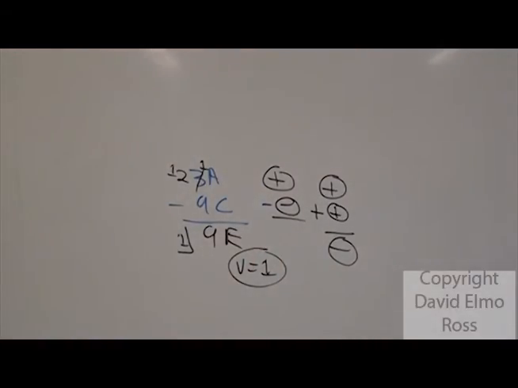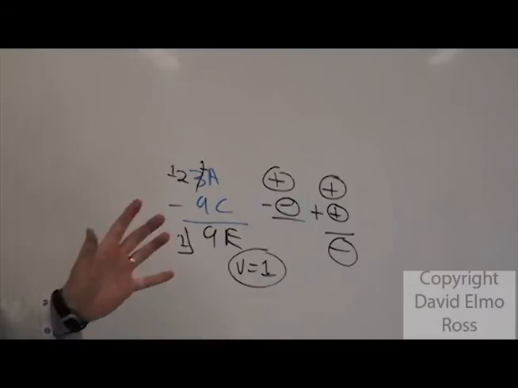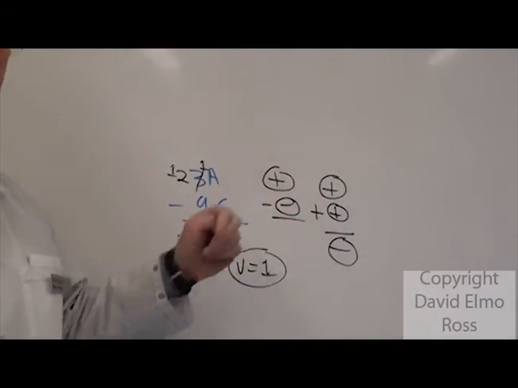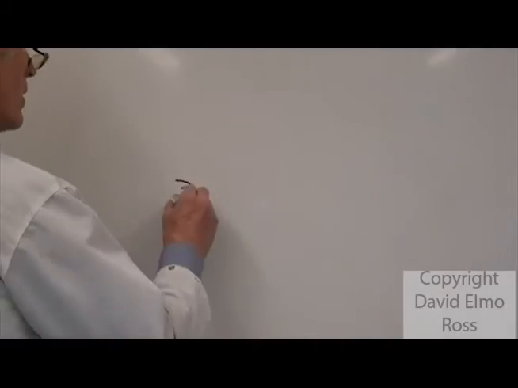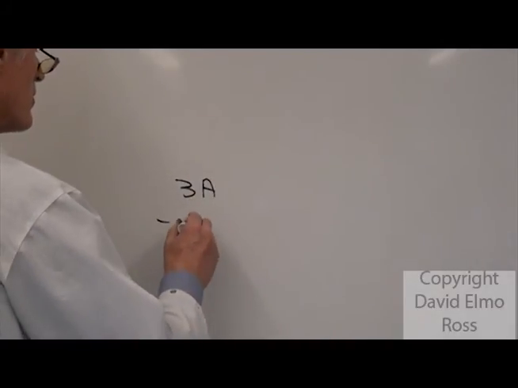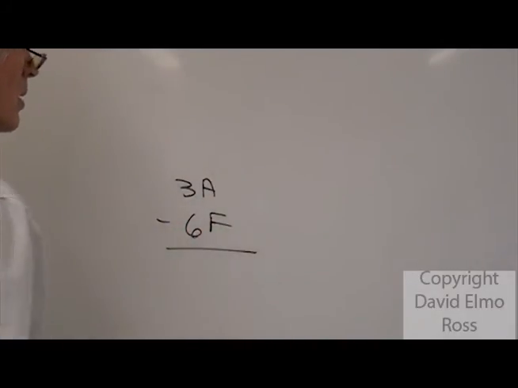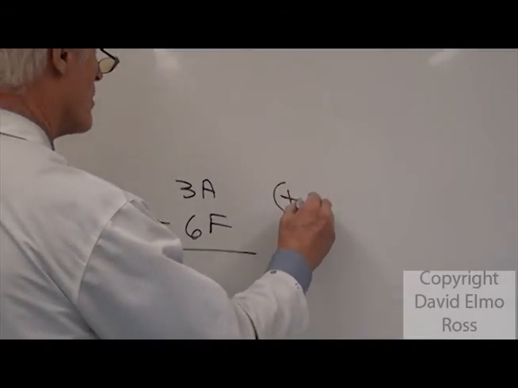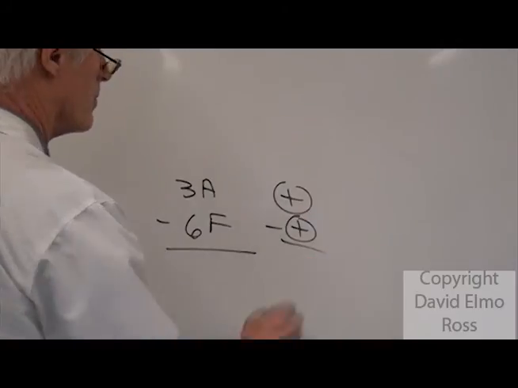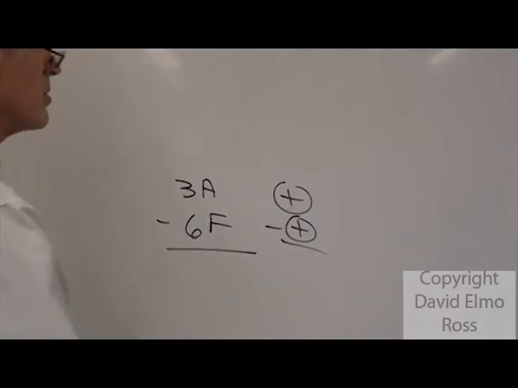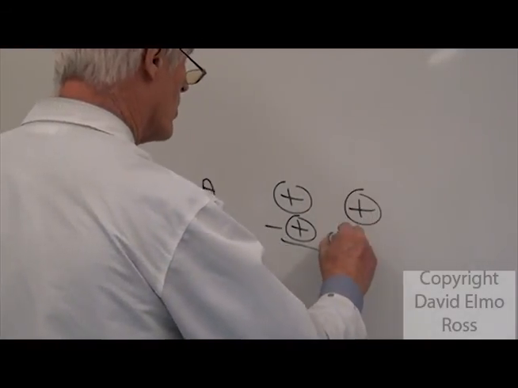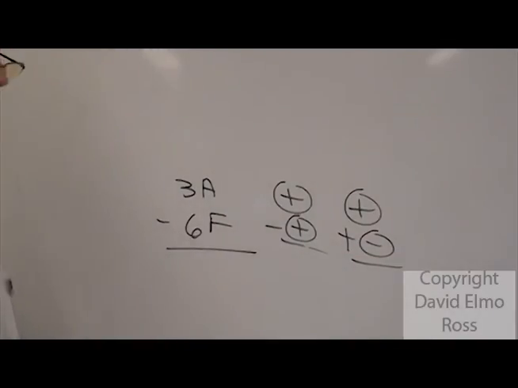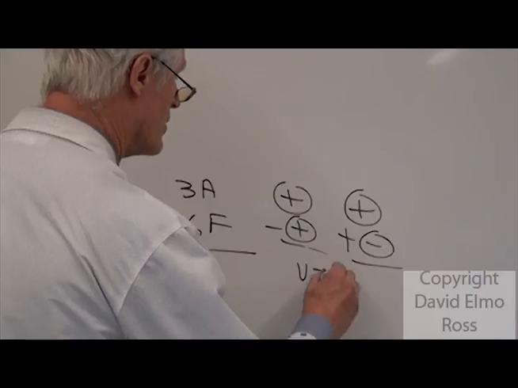So when you're doing subtractions, you have to rethink. You don't have to do the calculation, but you have to think, what would this be as a 2's complement addition? 3A minus 6F. Let's take a look without even doing the calculations. This is a positive, subtract a positive, right? Which is the same thing as a positive plus the opposite of this, a negative. Adding numbers of opposite sign, V is 0.